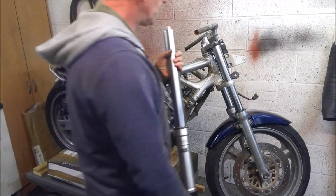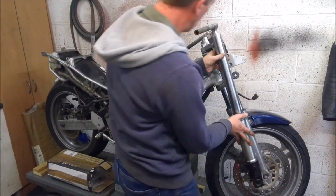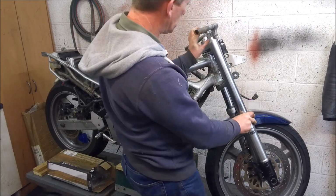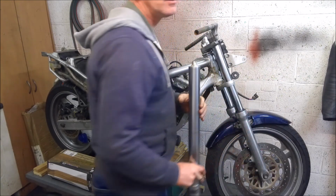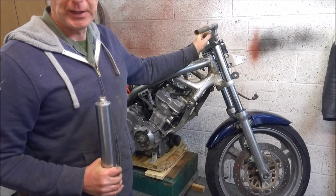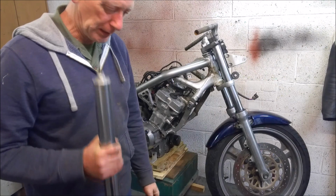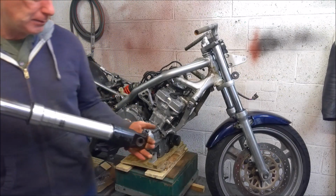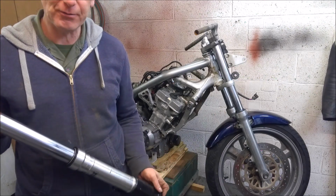The only downside with the Fireblade forks is they are about 25-30mm shorter than the CB1 forks. So that means we can't mount a set of clip-ons on there, and I'm going to have to do something with the handlebar. But we will look at that at a later date. So there we go, there are the options for your front fork conversion.